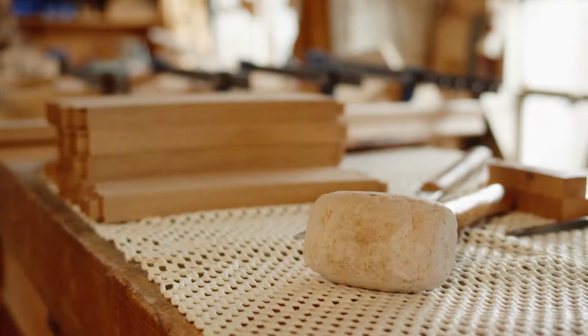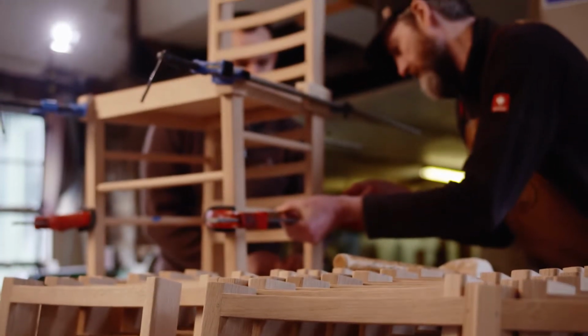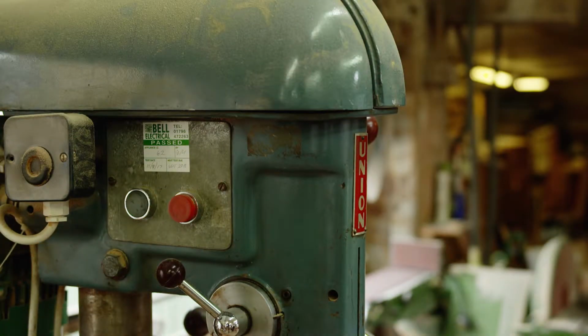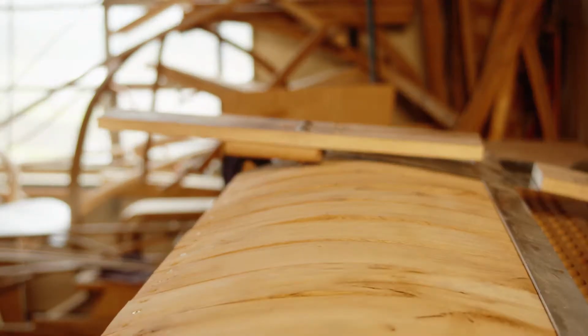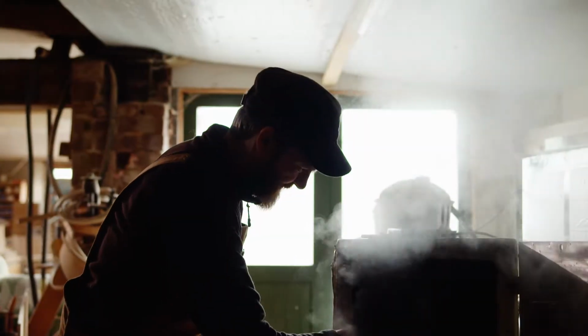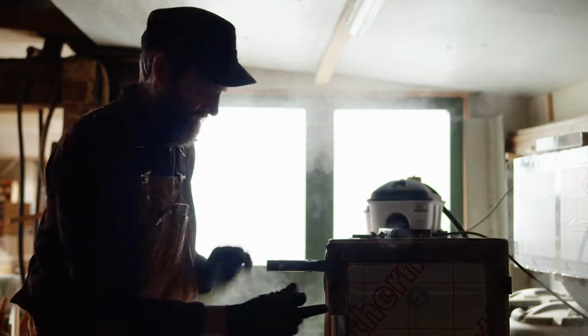Working with wood is something I've been doing for about the last 25 years. I trained in industrial design. I initially worked in commercial product design, but after a few years of that, I decided I wanted to produce more of my own work. At that stage, I wasn't sure exactly, but I thought, well, I'll do a course to learn more about wood. And I did a course in cabinet making to learn the basic skills of how to make things with wood, and just got set off from there, really. I'm really down the more bespoke line, designing things particularly for individuals and creating things made to order.